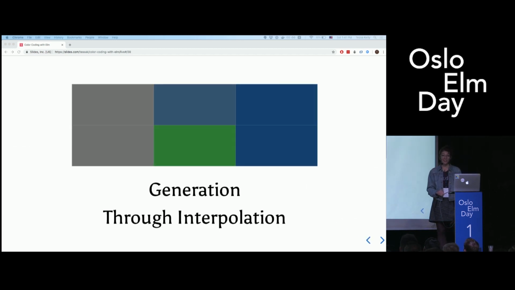Color Extra also has a pretty neat interpolation function that allows for linear interpolation between two colors in RGB, HSL, or LAB color spaces. So in this example, the central colors were generated through interpolation. The top central color was interpolated through the RGB color space, while the bottom central color was interpolated through the HSL color space.